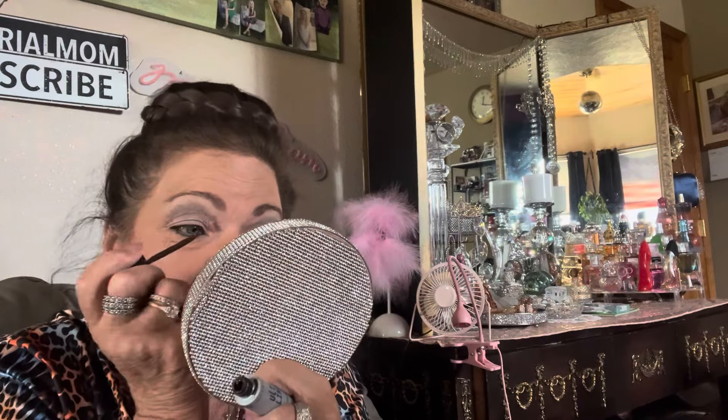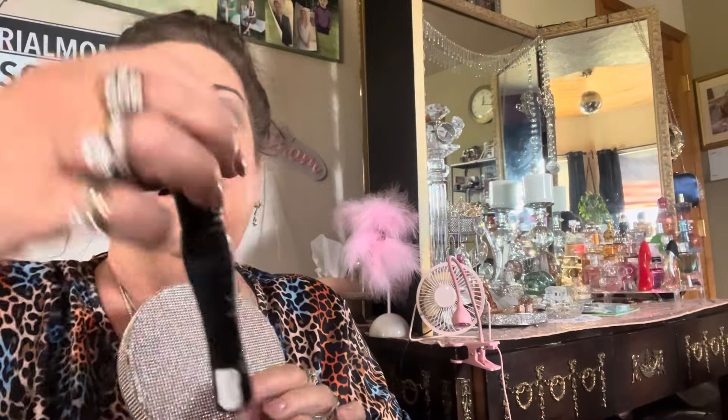I used to shop at this store we had here called Kings — I loved Kings. They went out of business. Thanks, Walmart, I'm sure it was Walmart that did it. And this is my favorite mascara, it's called Essence Lash, on Amazon. Temu has one and it looks like it, but it's not the same — do not order Temu's, you will be disappointed. Somebody asked me why I like it. It's thicker, you can see how thick it is, and it just sticks to my eyelashes and finds them all. It finds eyelashes I didn't know I had.